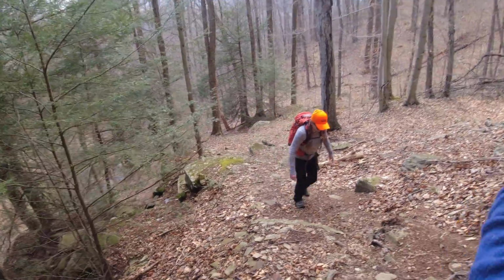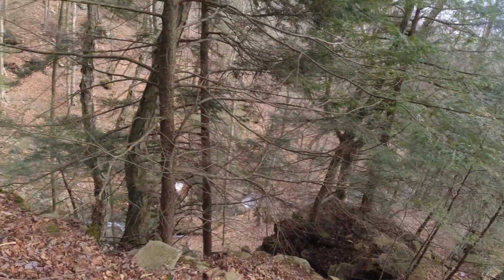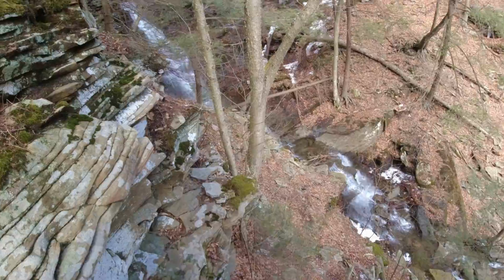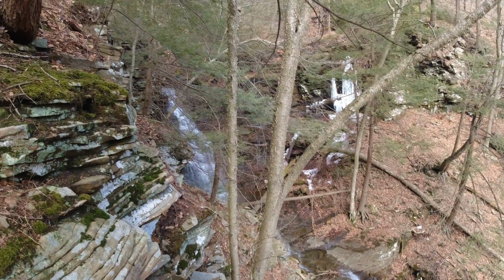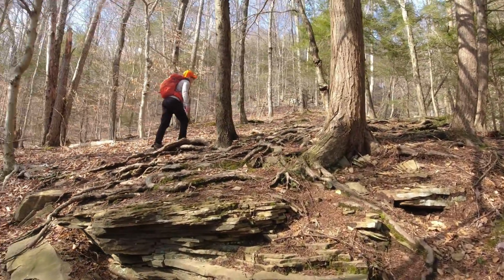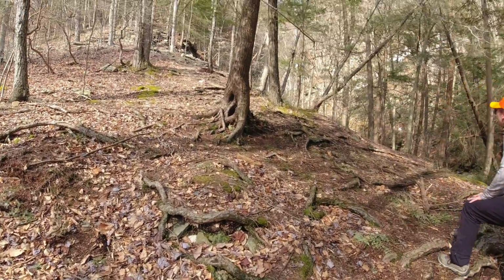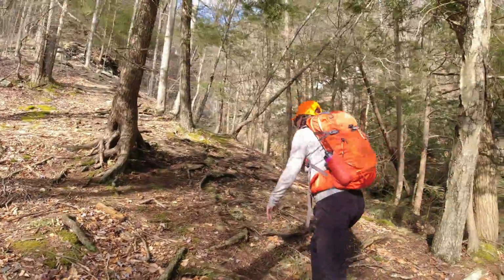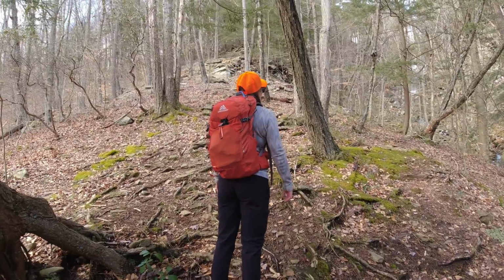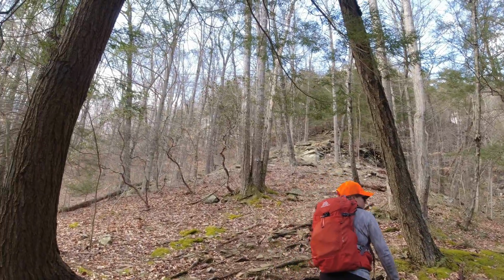Alright, go on, get up there. Don't go to the right though. Phew. I couldn't believe what the next one was going to look like after that, because it's supposedly double in size. You just look up and you can just see a whole strip of white going up. I'd say it's going to be just like the other one. We have to walk down into the falls and then come back out here to go up that.